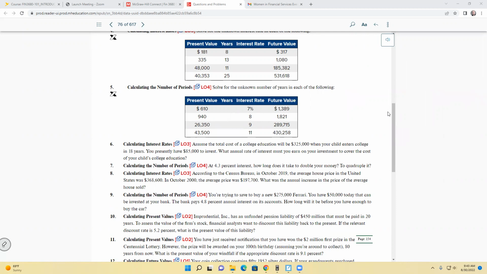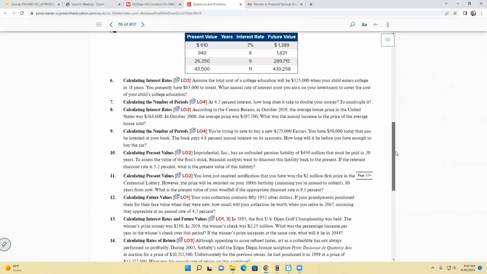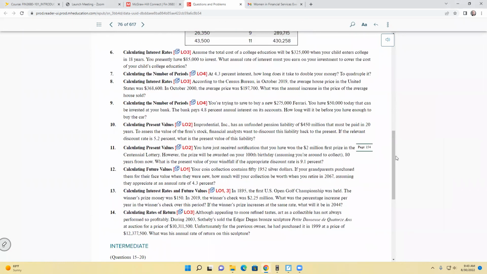Any questions? Did you get it figured out? All right. Okay, so the homework's nice because it tells you what you're looking for. I'm not going to be that nice on the exam. But, you need $325,000 when your kid goes to college in 18 years. You currently have $85,000 to invest. So what interest rate turns your 85,000 to take care of this bill that you got for your child?